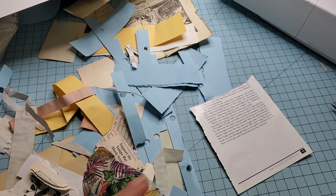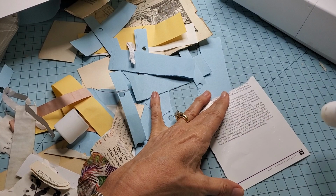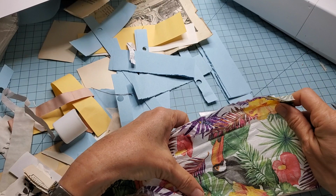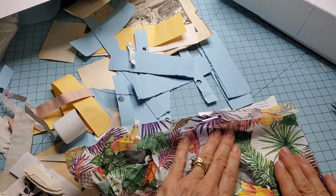I'm just going to glue some of this down. I'm going to try and decoupage this little napkin remnant. Now, this has been pulled apart of its layers, so let's see how it goes. There's a bird on there. Let's try to get the bird on. Okay. It's okay if there's a few wrinkles. I think that's kind of neat.